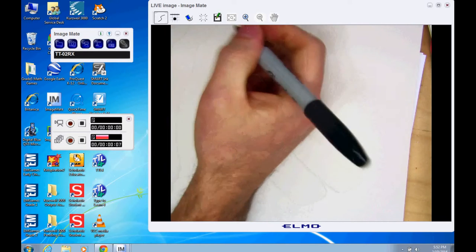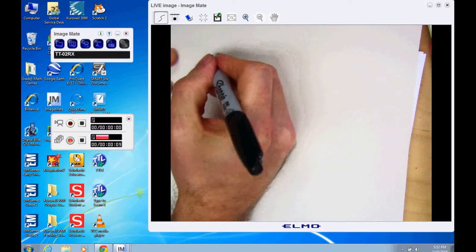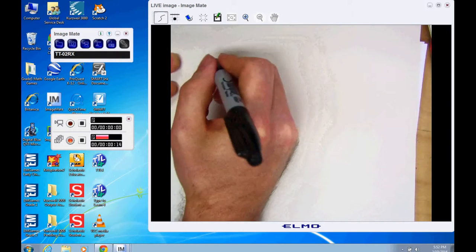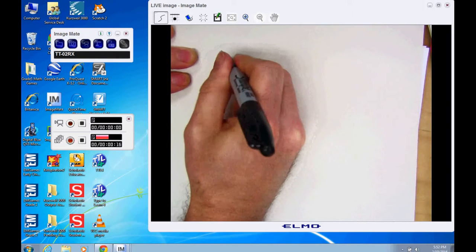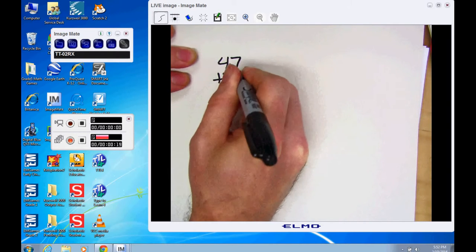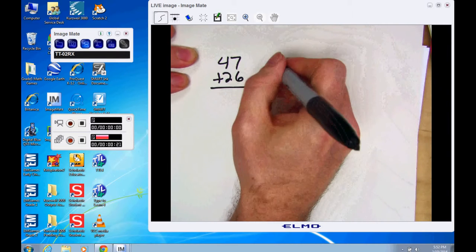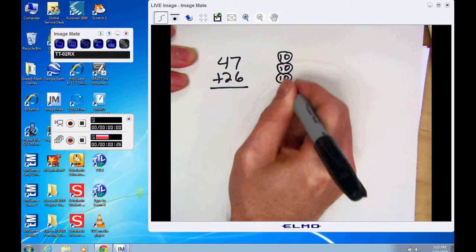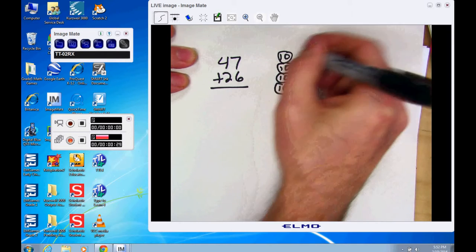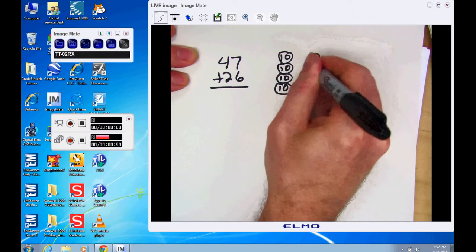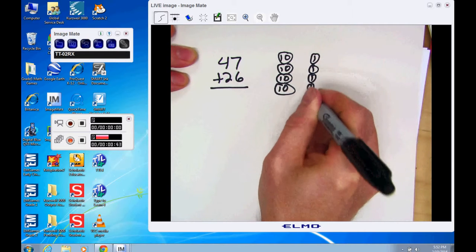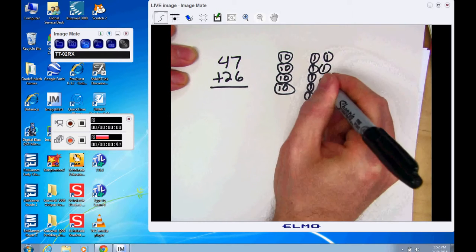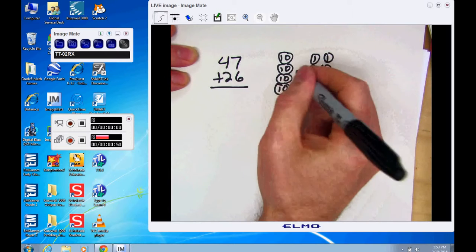Now I'm going to do a math problem in real time here. I won't spend a lot of time doing it. We're talking about the chip model, Common Core kind of math. So let's say we're doing a problem 47 plus 26. We'll draw some tens. Draw some ones. Now, I would tell the students that we line up 5 ones in a row, we come up for the other ones. Now we've got our 47, time to add our 26.